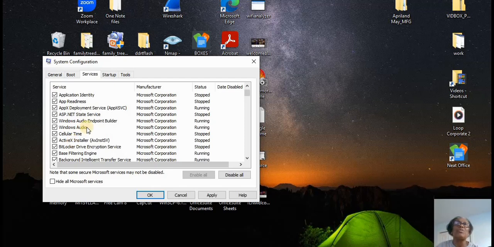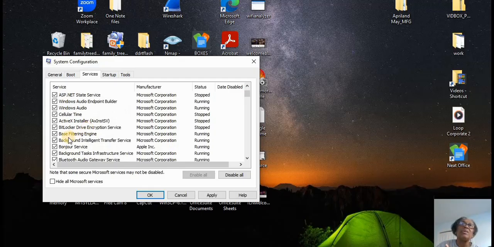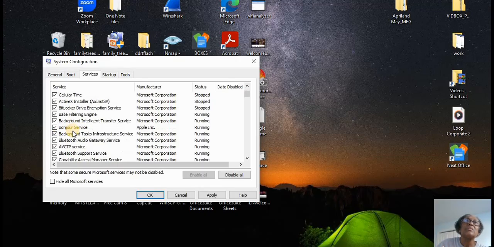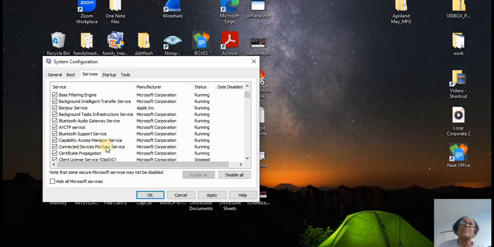Okay, very, very important, especially with all this crazy security stuff going on right now. So let me see if I can find a service that doesn't look familiar to me. I'm not going to actually Google. For instance, it says Bluetooth Audio Gateway Service. I know what that probably does. This one right here is a good one. AVCTP service. I have no idea what that is, but it's a Microsoft service supposedly, and it's running. So I would probably look this up and ask, what exactly does this service do for my computer? It actually even tells you that it's an encryption service. So that one's okay. Connected devices platform service.